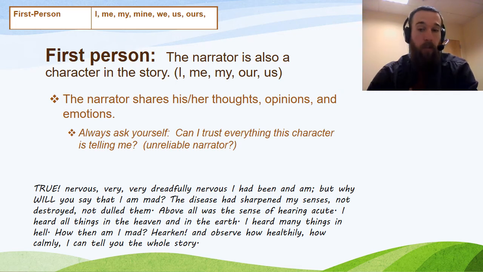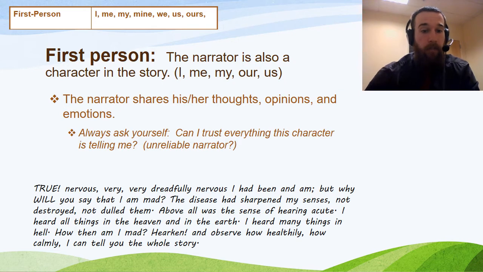This week, one of the stories that we'll work with is by Edgar Allan Poe, who uses a lot of unreliable narrators. The excerpt below is from another Edgar Allan Poe story, The Tell-Tale Heart. I'm going to read it out, and then I'll talk a little bit about how I identified that it's first person, and that I'm asking myself that question, can I rely on this narrator?